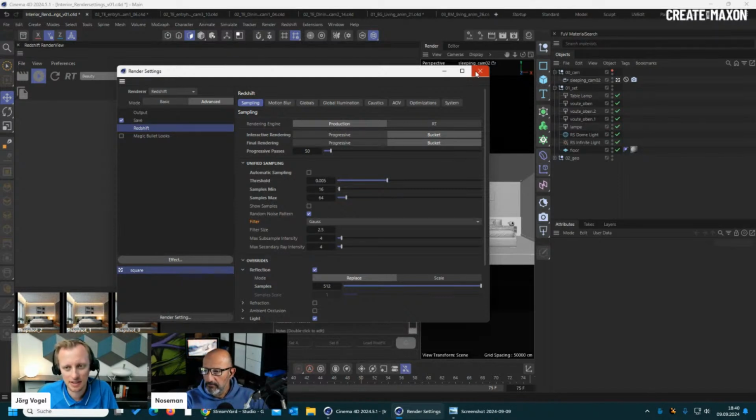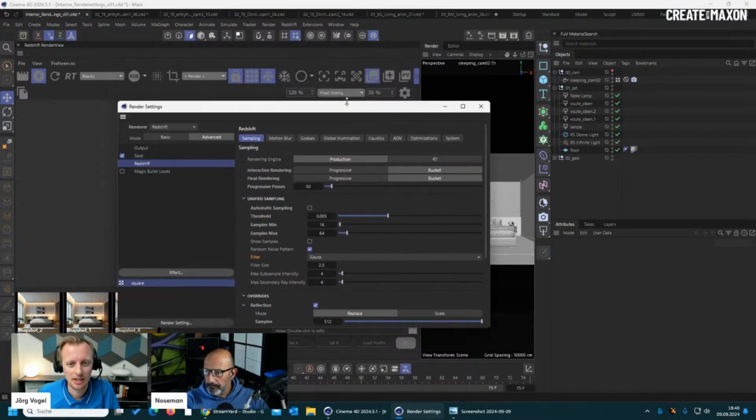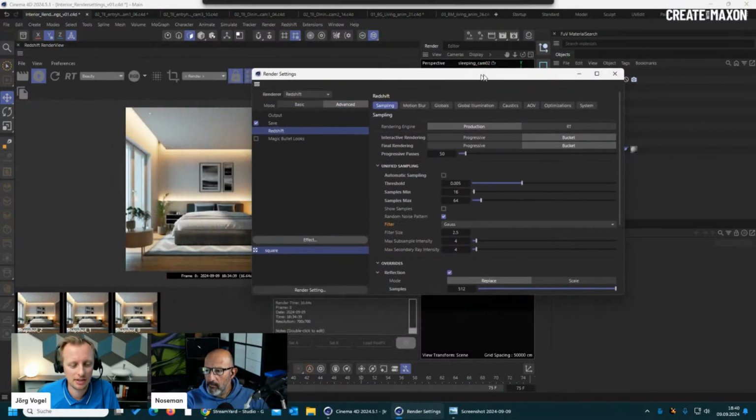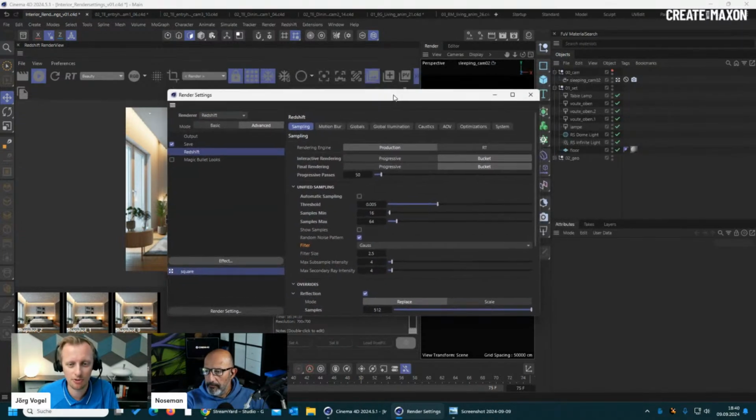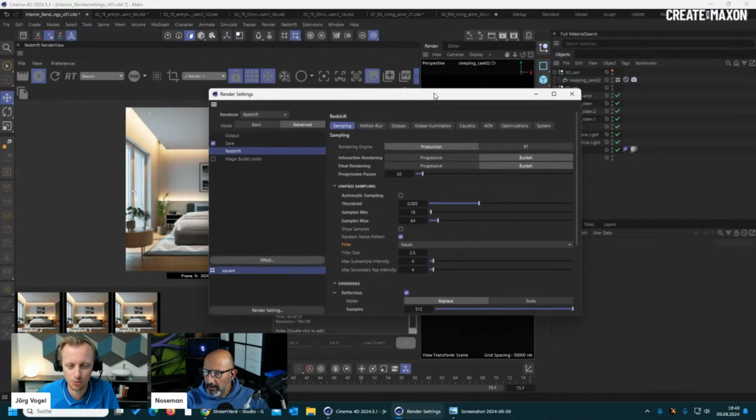I think it's always worth it to have at least one extra PC for render jobs, so you're not blocking your time, because time is the most valuable thing you have. So don't waste it. If you can afford it and throw some money at the problem, just do it, because it will pay off later, because you have more time.